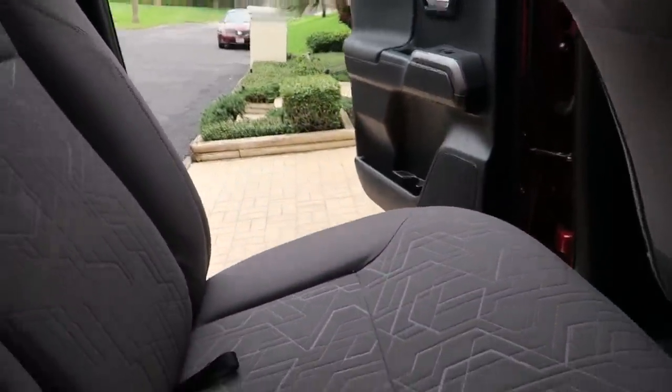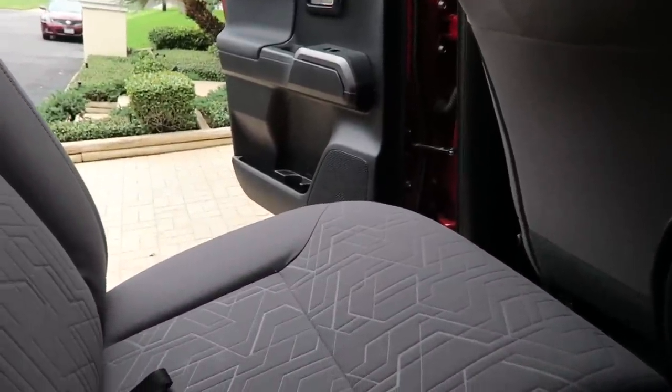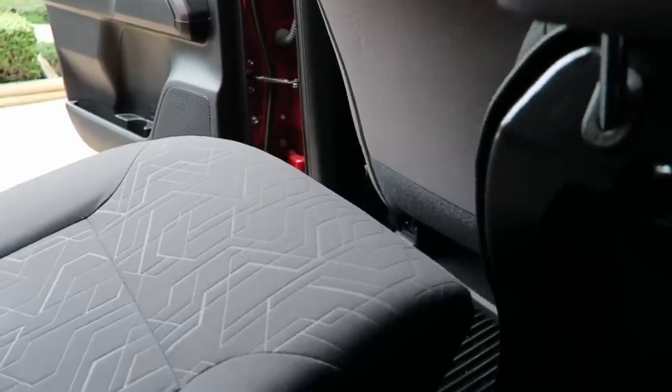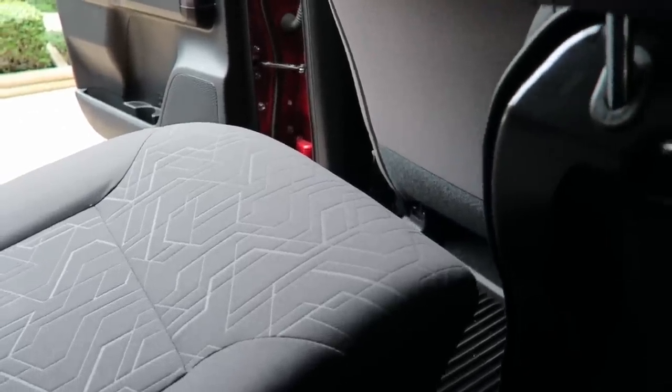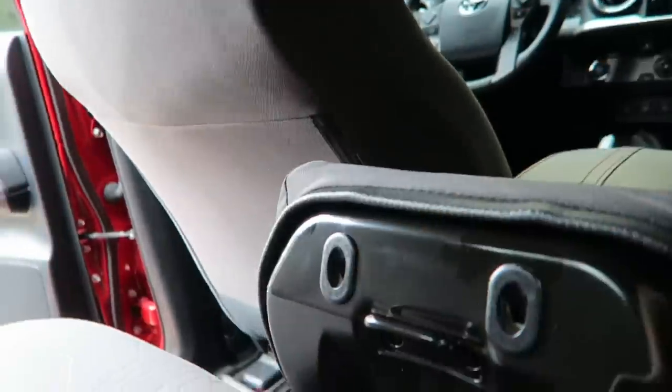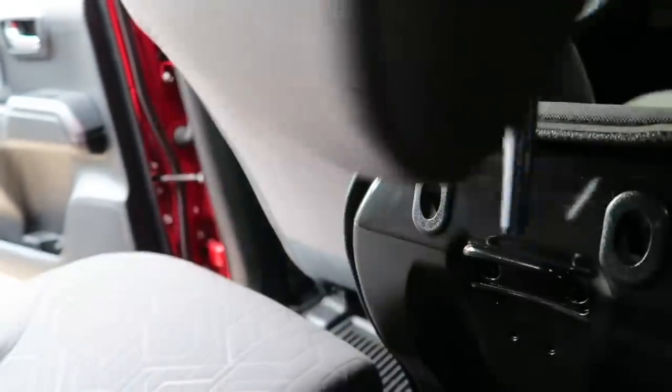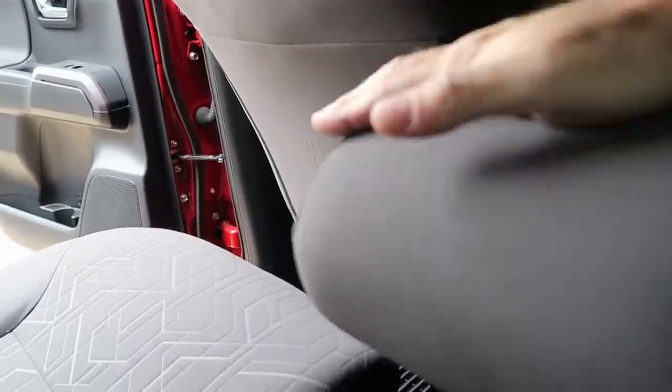Okay, got that out. Go ahead and slip this in. That fits in there probably the other way. Move the camera up here so you guys can see. Again, trying to do this one-handed. Fits in there just like that.